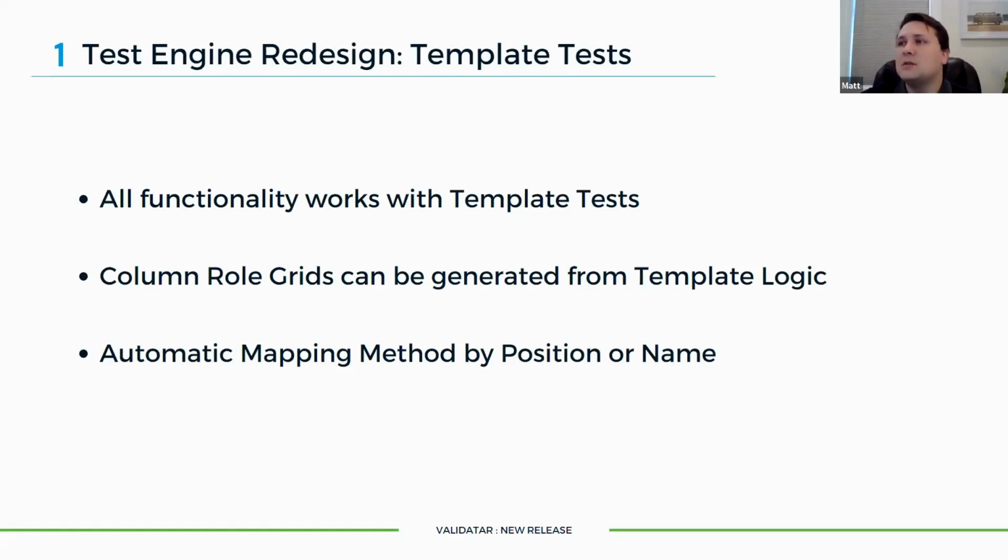Additionally, with the mapping methods, you can set that up to use either position or name, and therefore the queries that you generate with the template will, if they follow a standard process, automatically map together. And again, that can be by position. So even if the column names on one side or the other are changing, we can still map them by position. So I just wanted to remind everyone that it's still fundamentally a key feature of this testing engine that it can be templatized and rolled out en masse, but with multiple columns being brought back.